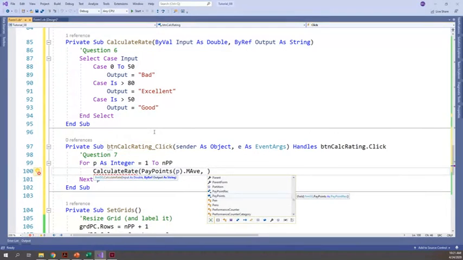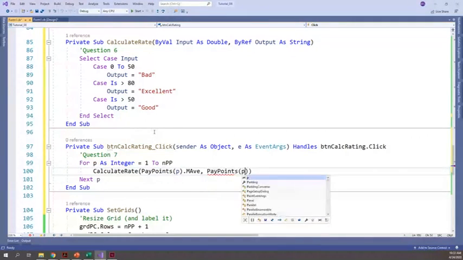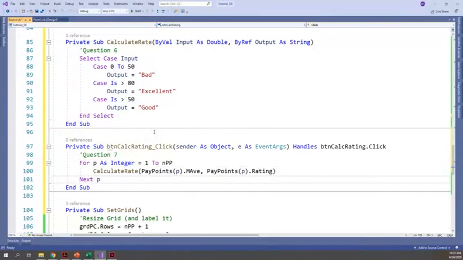I say, please compare this average for me. And once you've compared the average, you need to store the answer somewhere. Where do I want you to store the answer? I want you to store the answer in pay points p dot rating. Okay, and that, ladies and gentlemen, is how you would call the subroutine.